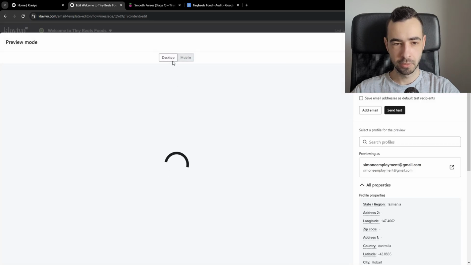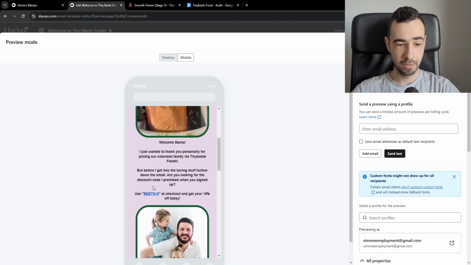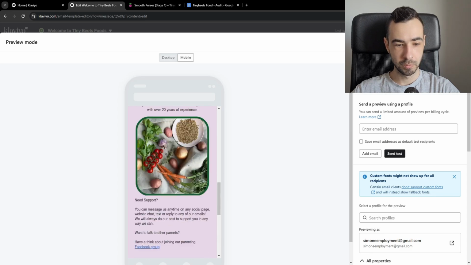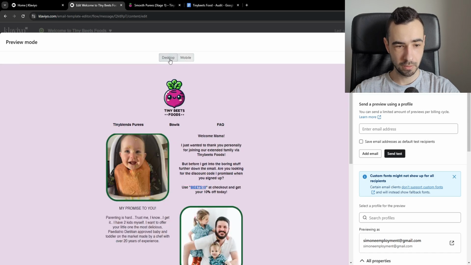Especially if you look at it on mobile. Like if you look at your mobile image structure, someone sees your logo, they see three links, they see an image, and they need to find the code which is here, and they don't have any buttons. So yeah, a lot of improvements to do over there. Remove those links right away, instantly.